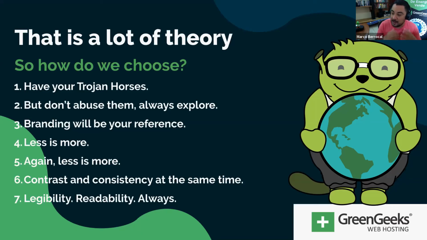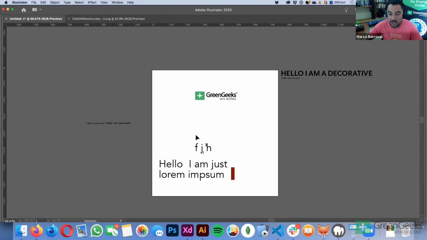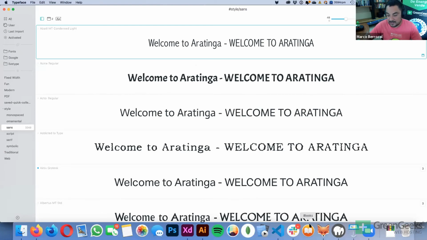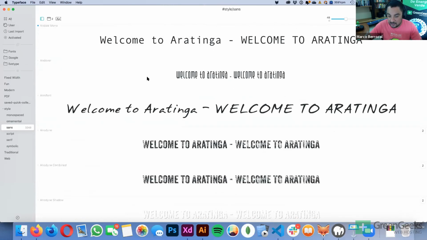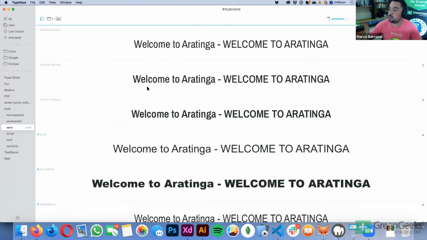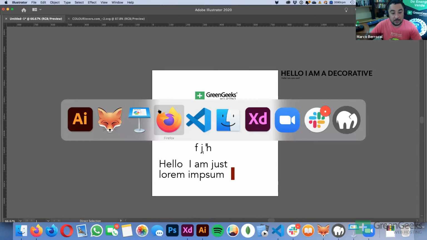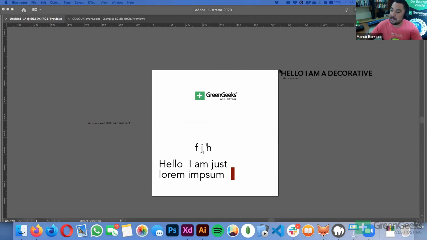And my process, again, starts with a logo. I paste the logo on an Illustrator file. And when I see fonts that I like, I just put them there and see how they behave. I have this program called Typeface. It's this little cute fox here. What it does is I scroll like this, and I just scroll until I see something that I like, and I just click on it. And when I am done scrolling, I translate that into Illustrator here, and I just start to compare and see how it behaves. I do the same with Typekit, and I do the same with fonts.com.